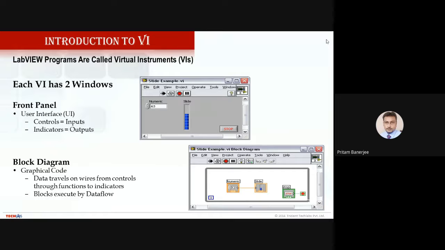In the front panel, we provide the user interface, how it will look, as you are creating an instrument for displaying. So how your display will look, and at the background, the logic behind it: how the signal will be acquired and what the functionality of that signal will be, how it is processed. That is also a simple graphical drawing.